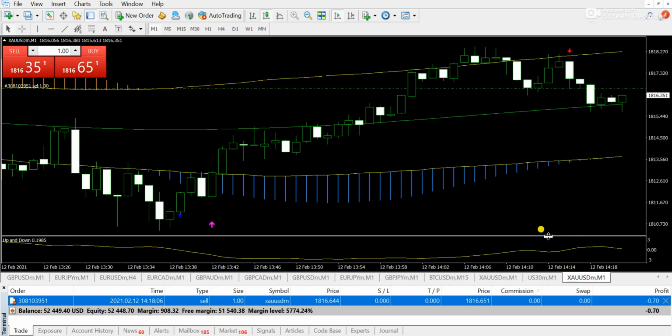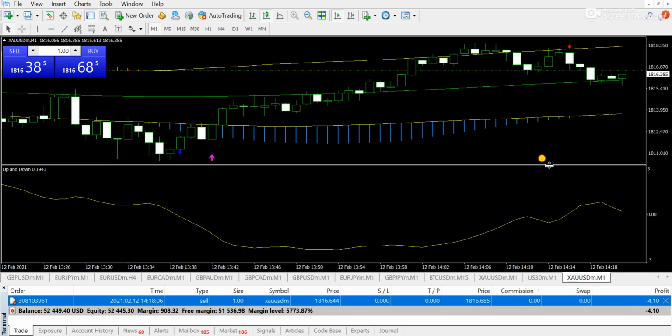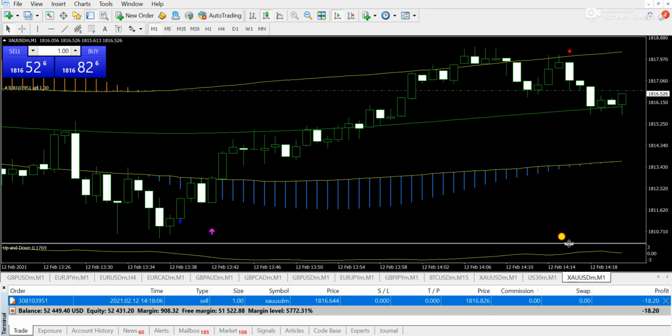So guys, the second indicator that you can see on the lower portion of the screen, that's not very much useful. So you can skip it, that's not an issue. You can focus on the other indicators, that is the yellow indicator, and the other indicator that gives you the signal in the form of red and blue arrows.